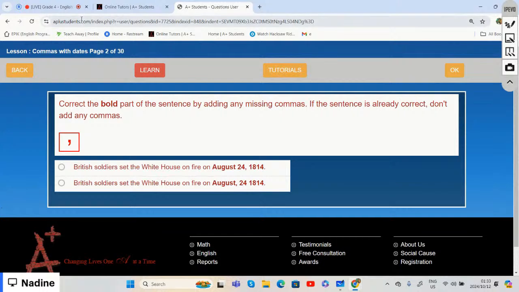So is it option one, "British soldiers set the White House on fire on August 24, 1814," or option two, "British soldiers set the White House on fire on August, 24, 1814"? Which one is correct?